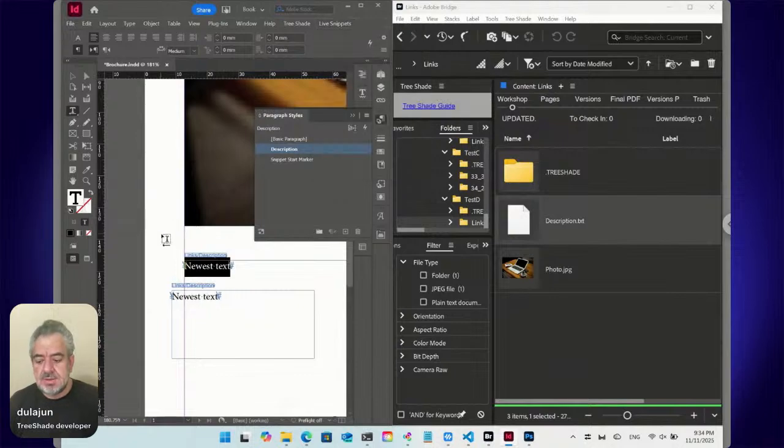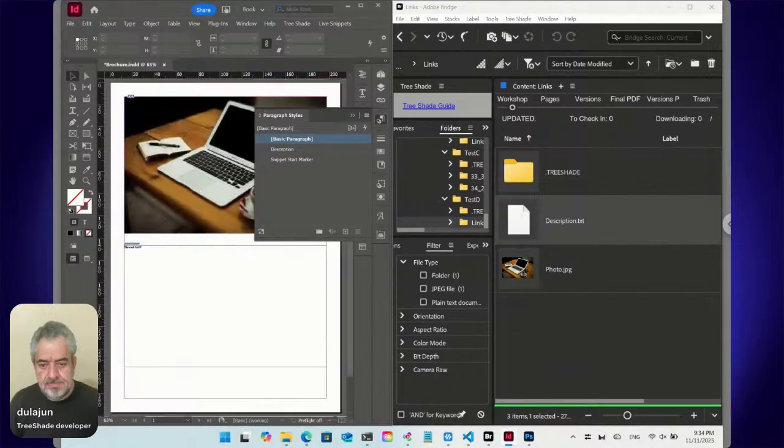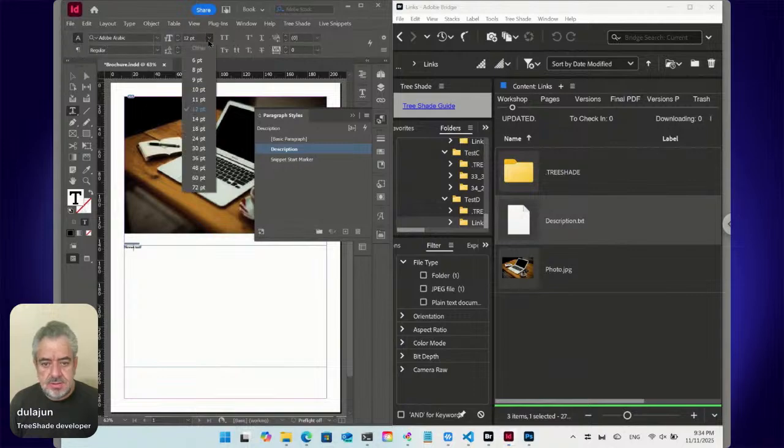Okay, that's all. Let's take only one snippet here. And let's define the style. Format.